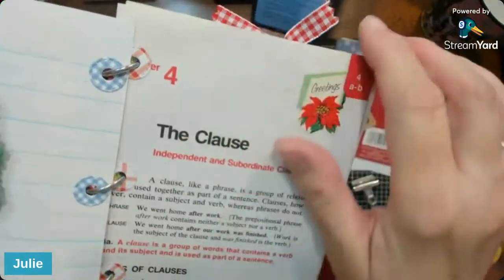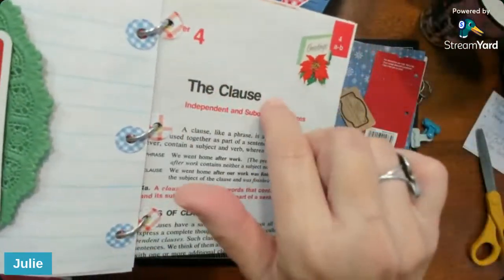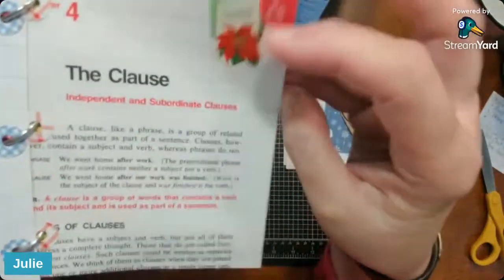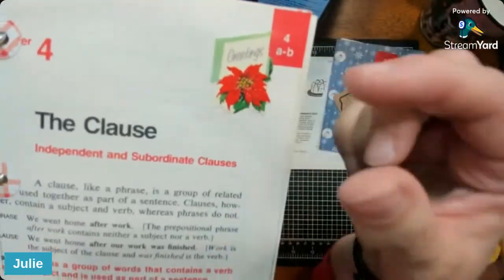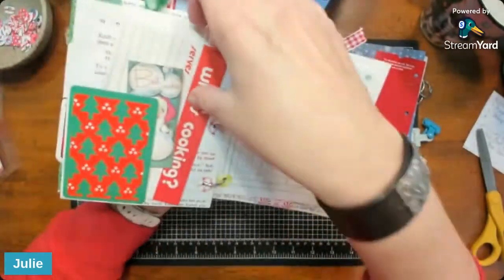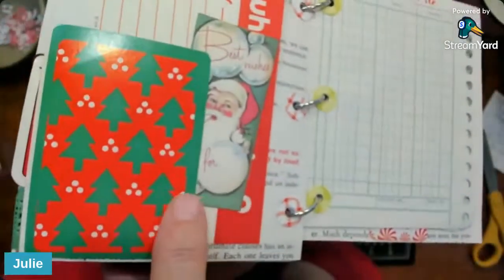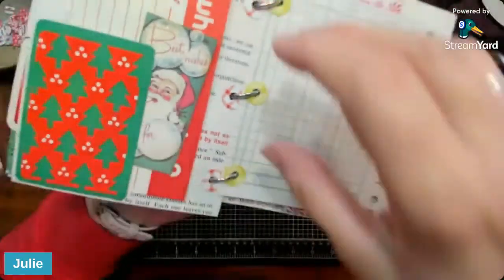This again was the funny thing where I was going through one of my textbooks and I happened upon the page that said claws. Here is an actual vintage seal, like a little sticker there I glued in on the corner. This page, we just did the corner tuck with a vintage Christmas playing card.